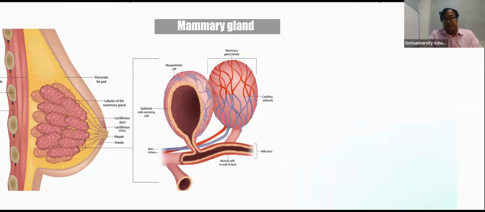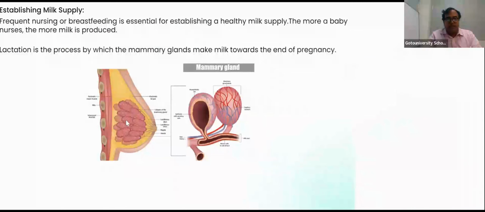So, in the CBSE board exam, they will ask what reflex. The fetus's sucking reflex at the nipple makes the myoepithelial cells force the alveolar cells to give the milk. And a second type of board question in the breast segment: the colostrum is rich in antibody A, also called immunoglobulin A. What color is it? It is a light yellowish color, and that yellowish colostrum is rich in antibody.